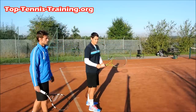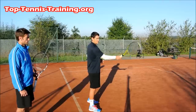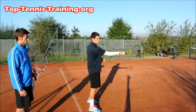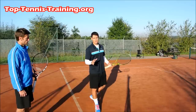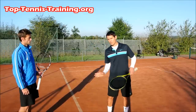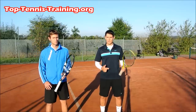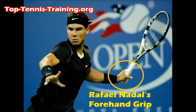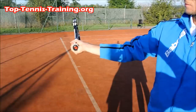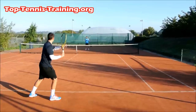If you think of the Eastern forehand grip, you can hold the racket, the strings facing the direction you're hitting, for a long time. You can also do the same with a semi-western, whereas with a western, the contact point is much thinner, much shorter. So with a semi-western, you can hit through the ball, but you can also get good topspin. Players that use this grip are Rafael Nadal, Andy Murray, Jo-Wilfried Tsonga, and most of the female professionals use this same grip. Semi-western.